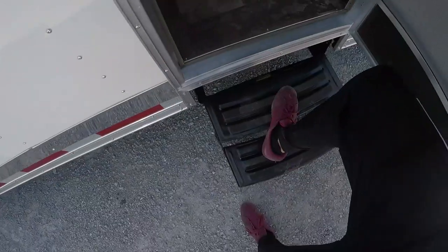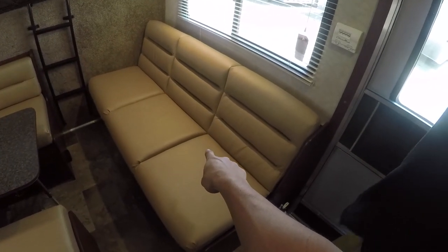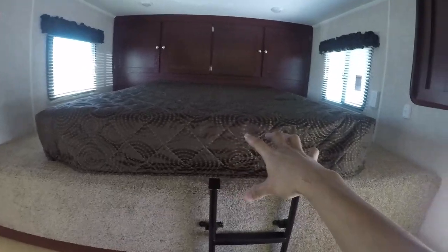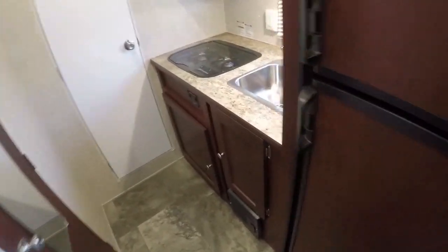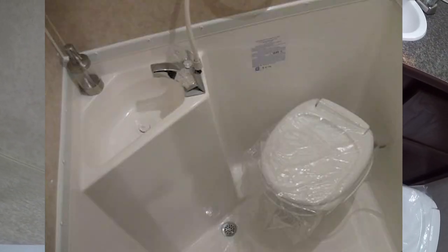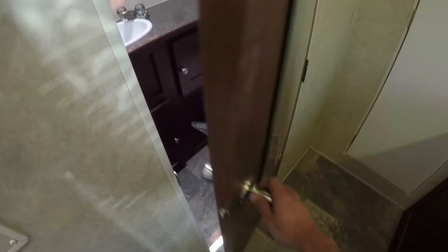All right, you ready for this? Here we go — we got the couch, which obviously turns into a bed. The table here also turns into a bed. Up here is a queen-size bed, but we are going to modify this to either two twins or a bunk bed setup — not sure yet. As you can see there is no shortage of storage cabinets. Up here we have AC and the climate control. Moving over to the back half: refrigerator and freezer, full kitchen, microwave. My personal favorite — the bathroom. With some trailers the toilet is in the shower, which is really weird, but this has a full bathroom where the toilet is completely separate from the shower and the sink. Awesome.